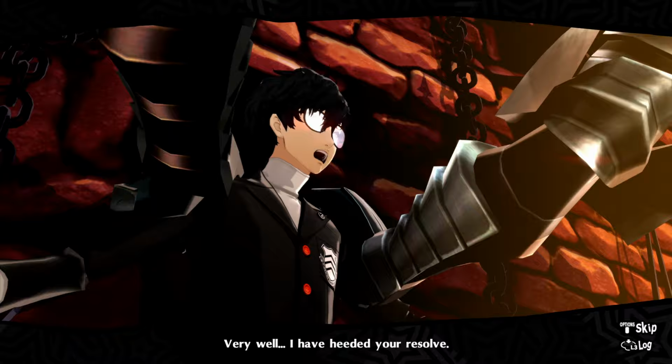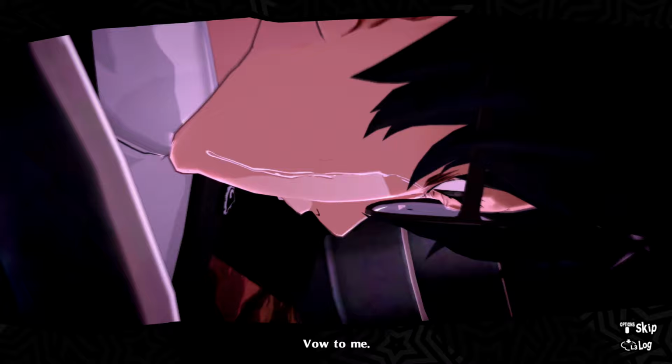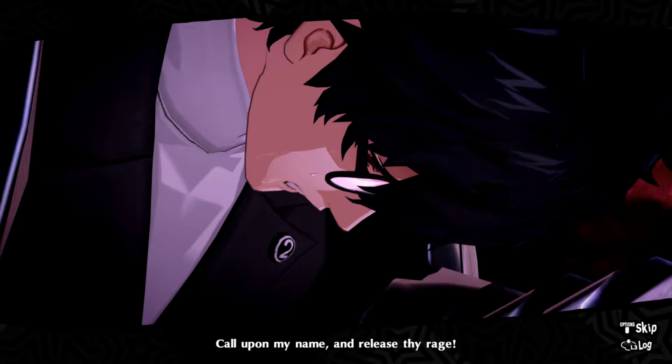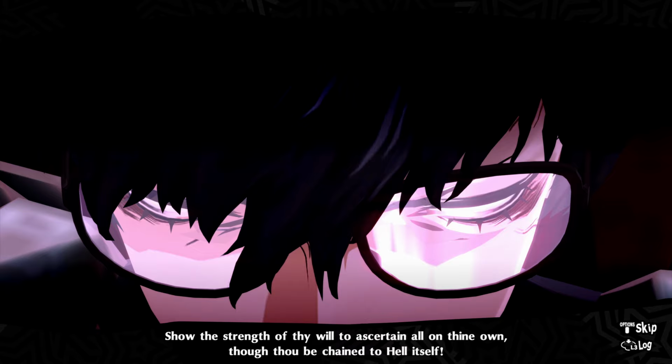Very well. I have heeded your resolve. Bow to me. I am thou. Thou art I. Thou who art willing to perform all sacrilegious acts for thine own justice. Call upon my name and release thy rage. Show the strength of thy will to ascertain all on thine own. Though thou be chained to hell itself. Execute him.